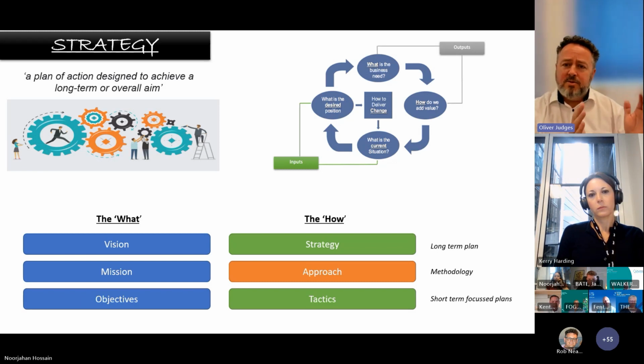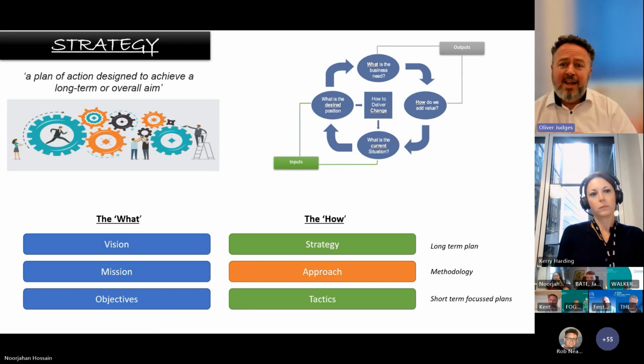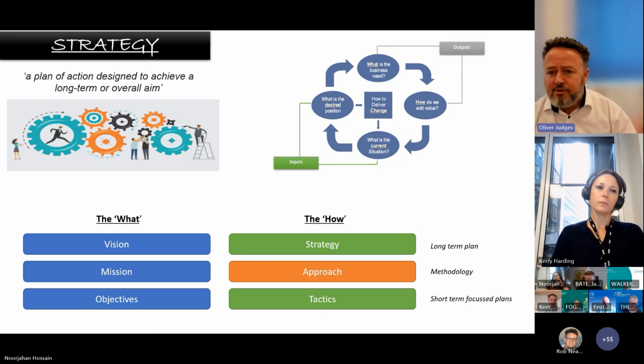The NHS tends to work in years, and so do local authorities in a lot of senses, work in quite short blocks. So it might be a year, it might be 5 years, is almost long-term. We've got to look, I think, more generationally at what's coming through and what we need for the future state. And the approach is fundamental to this. We tend to work a lot in tactics. So we're looking at short-term focuses on how we can deal with the now, and that's where the real pressure is. That tends to then use up all the money, and therefore we start to lose focus on our long-term plan. So the approach and methodology is absolutely key.